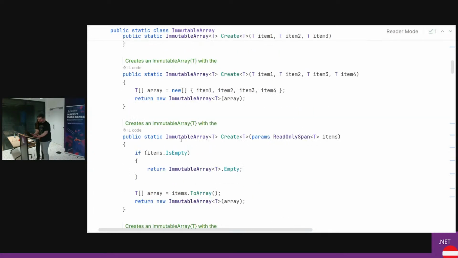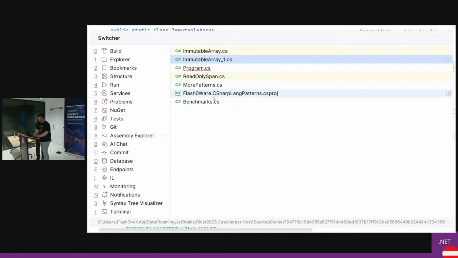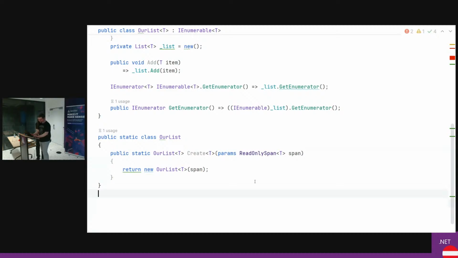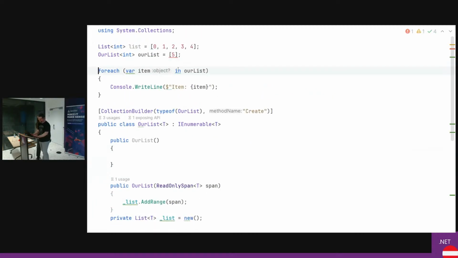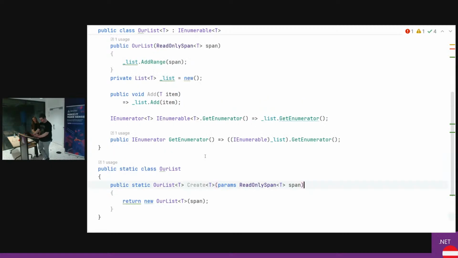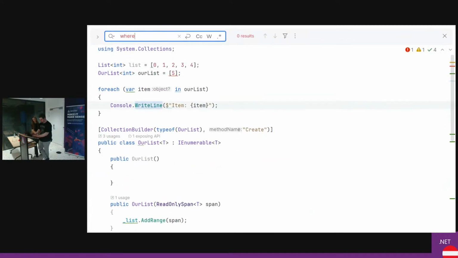Somewhere there is the read-only span. Yeah. So we have a public. Yeah, but it doesn't need. Oh, does it need to be params? Okay. How did we miss that? We never did. Did we do params? Really? That would be embarrassing. No, because the params is not necessary. I'm afraid there is a comment in the chat that you have something like where T. No, I don't think we need a generic constraint. Where T, or do we have something in our code base?